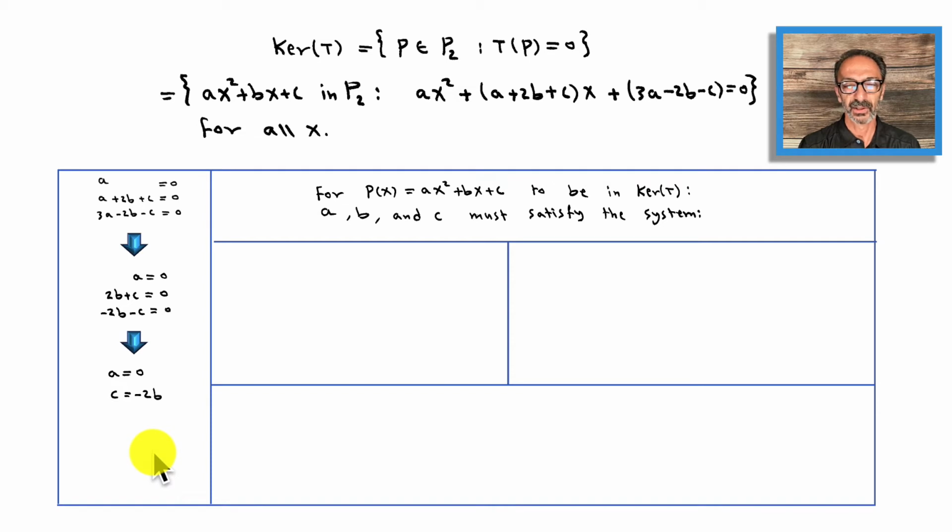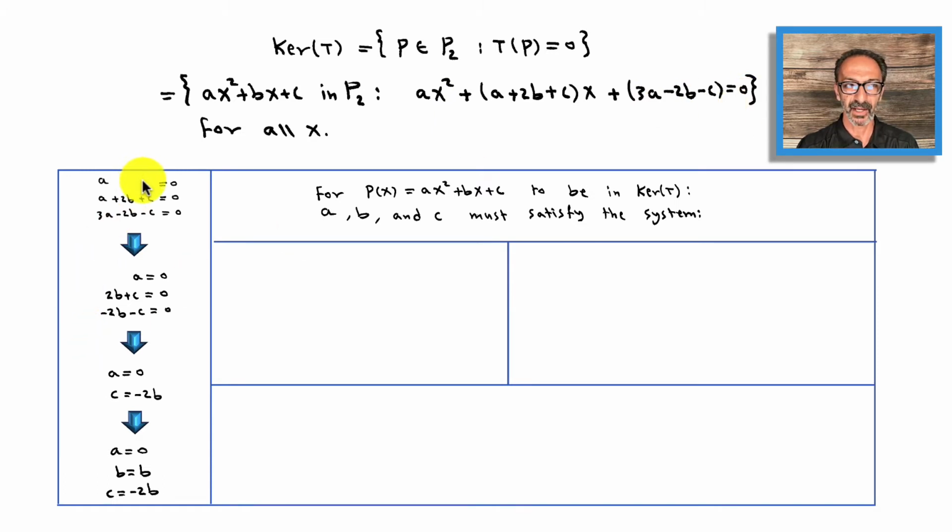Alright, now let's enhance that even further and tell you what's happening with the kernel. So we have A equals 0, we have B equals B, and we have C depends on B. So by knowing B, C is minus 2B. Now, the main focus is the kernel. We need this to happen.